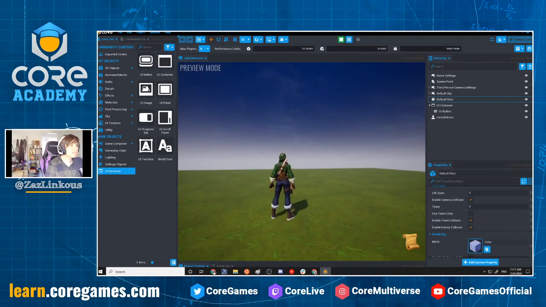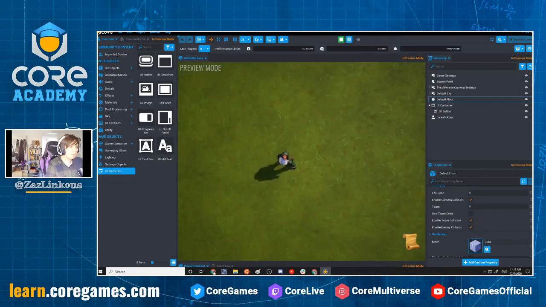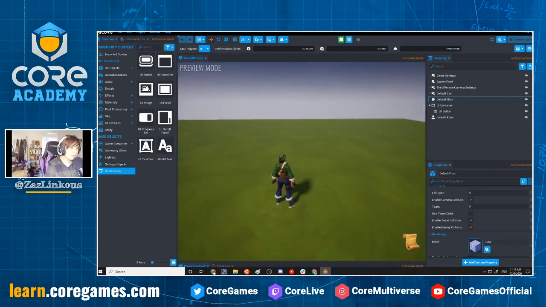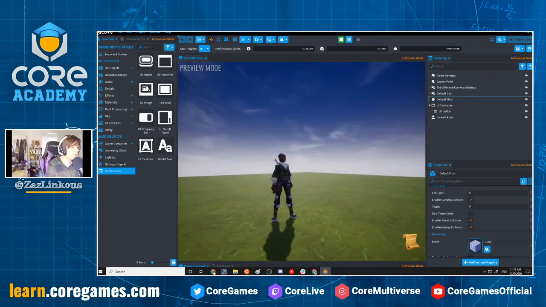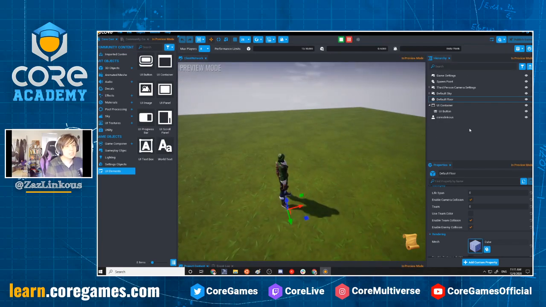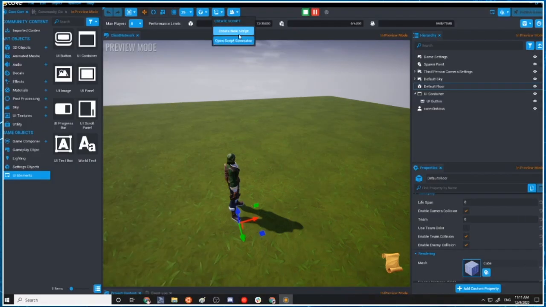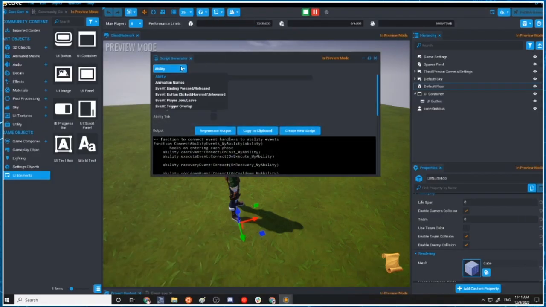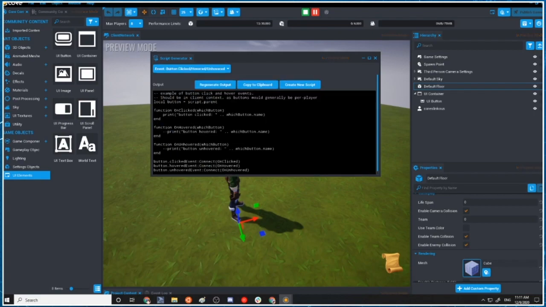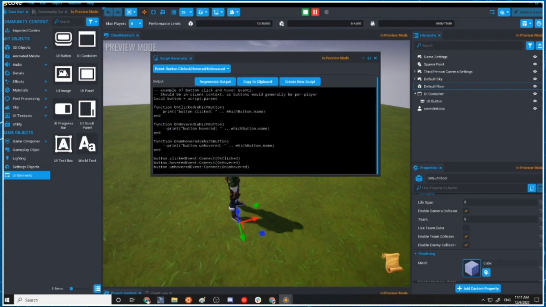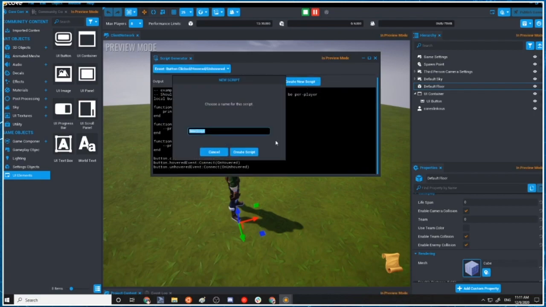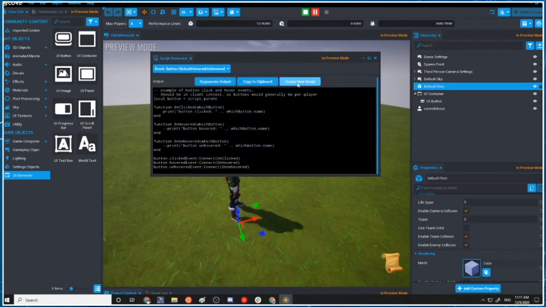Now, okay. So the thing is that in order to do that, I had to pause my game because right now my cursor is doing all of the view control. So we're just going to change this, and I'm going to show you the lazy way to change this. So let's go ahead. We're going to use the script generator, and we have a button clicked, hovered, unhovered event. I'm going to use this to create a new script and call it voting button script. And we're going to just add a client at the end of it. So I know that this is all going to go into client context.